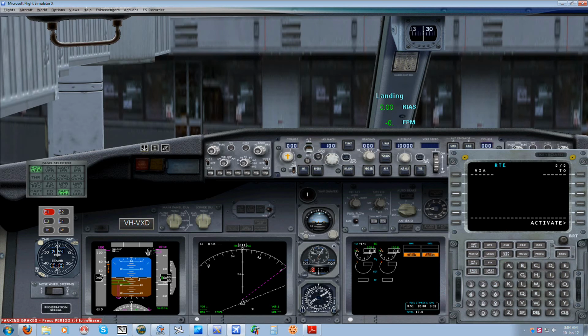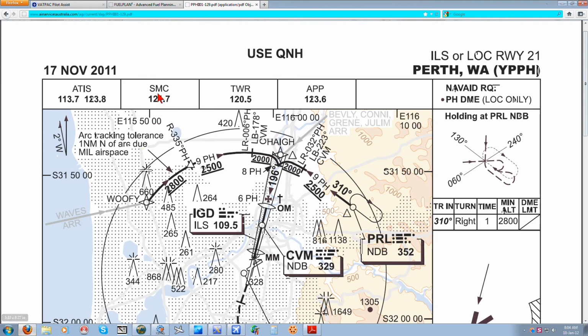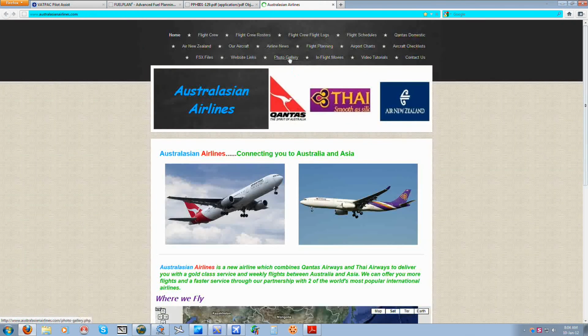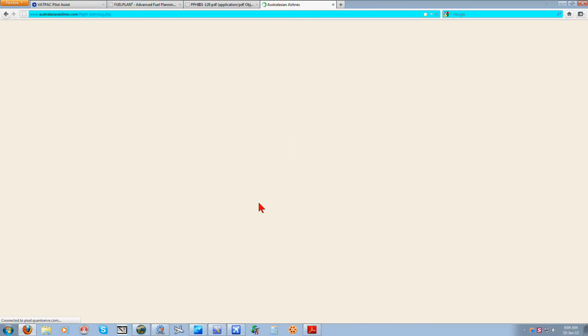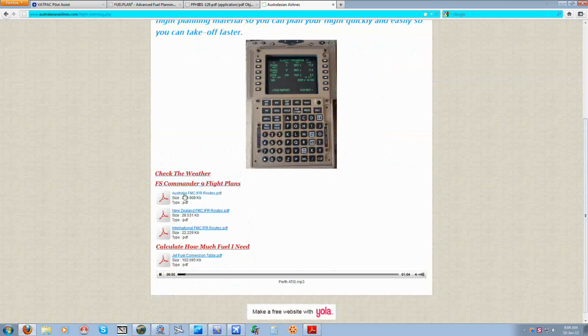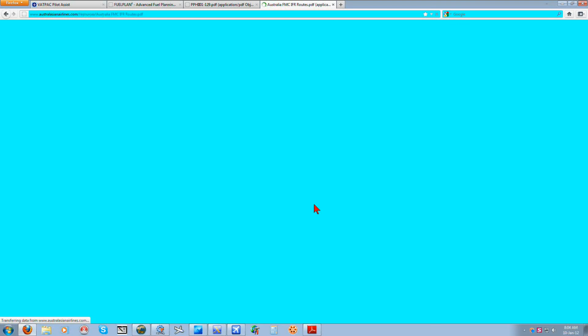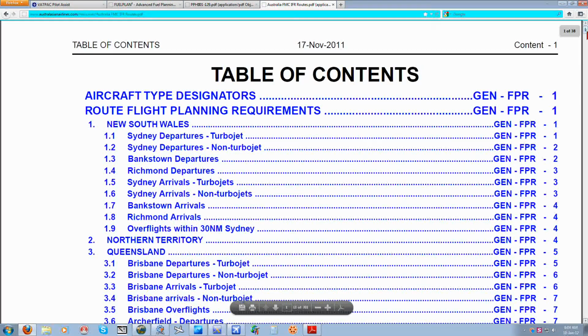Okay, so this is where we put our route in. To get our routes, all we have to do is come back here and go to our website. We go to flight planning, come down here and go to Australia FMC IFR routes. We click on that and here's all our routes.